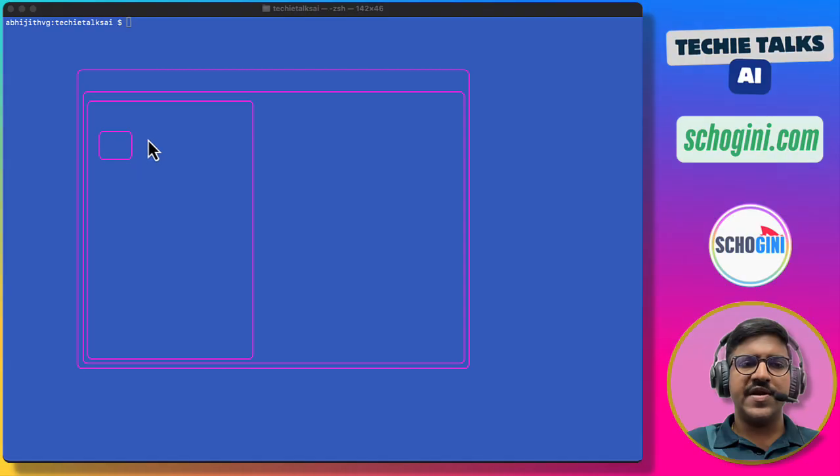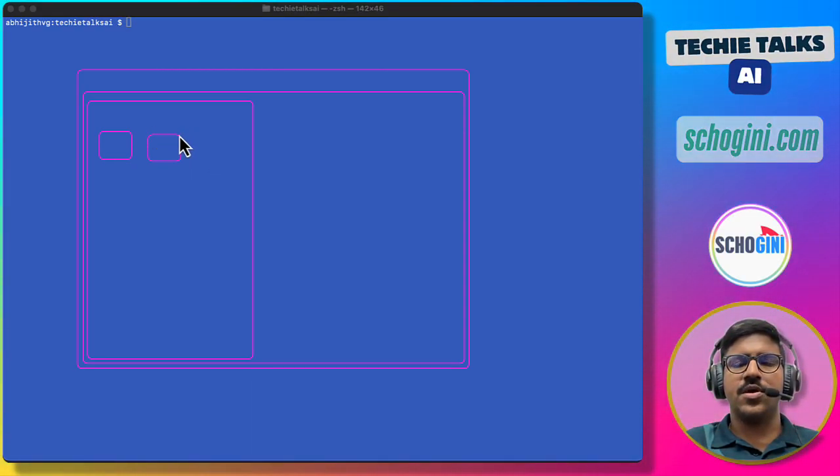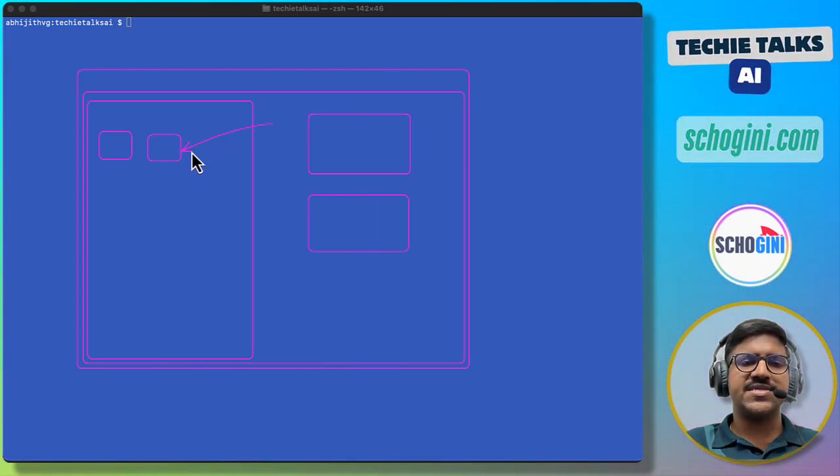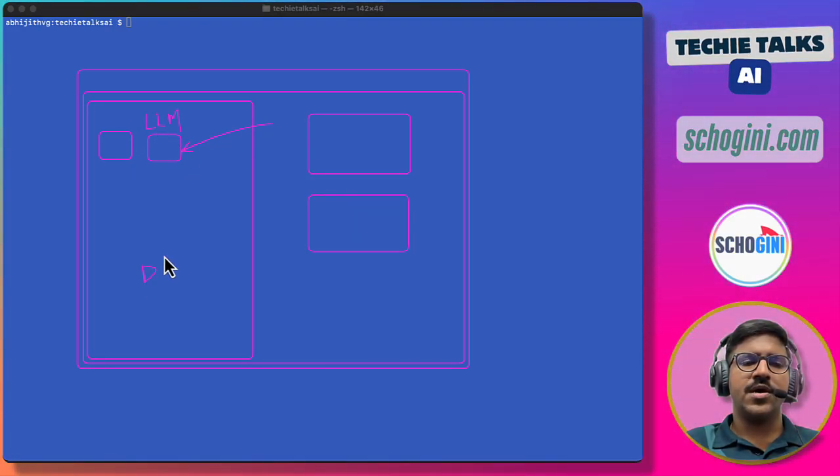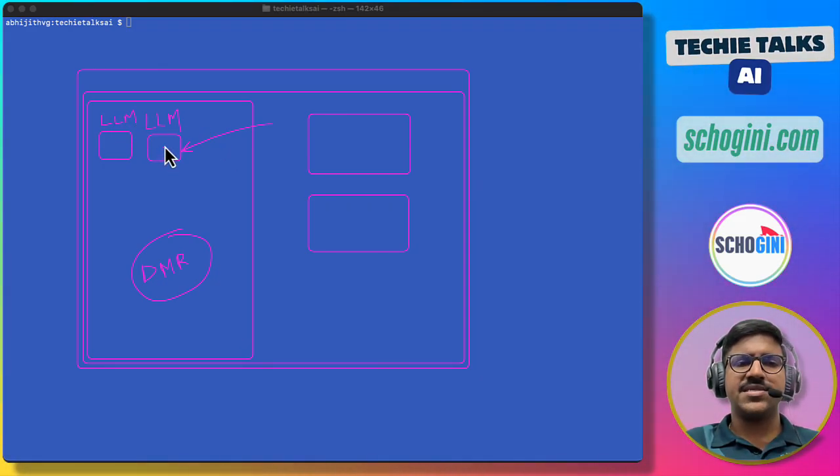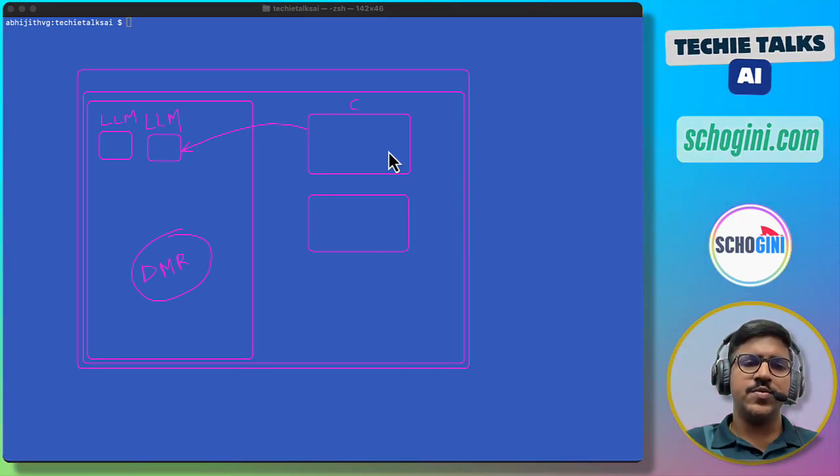So you can have your different LLMs running within this Docker model context and then you can have your different Docker containers or any other applications running, and you will be able to access these LLMs that are running inside the Docker Model Runner. So inside this Docker Model Runner, we will have multiple LLMs which we will be able to run, which can be accessed from outside applications or from within the Docker containers themselves.